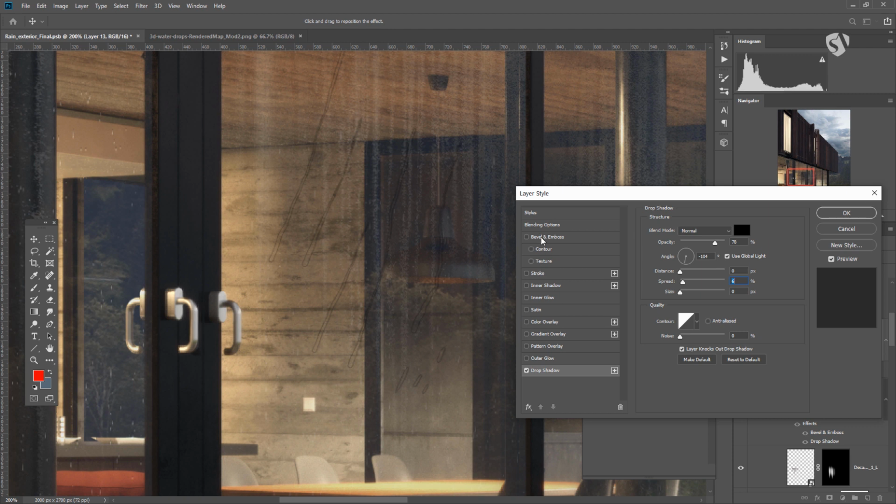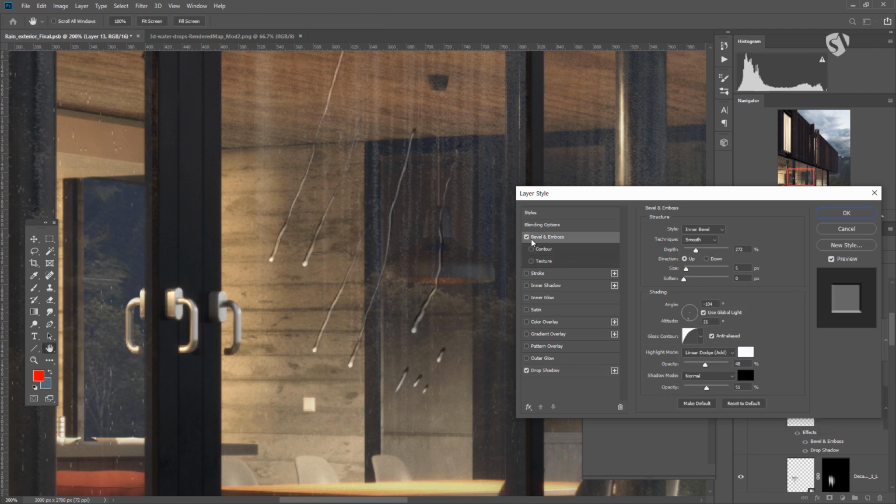And then we go for a bevel and emboss effect, which is exactly the same thing we are doing here on the displacement map, the emboss. But this time, we are going to decide what type of emboss we want, and I keep inner bevel smooth. You see, this is the effect. So what we are looking for is to have at the bottom a white gradient line, and on the top a black line. And to do so, you can just move this angle here, see?